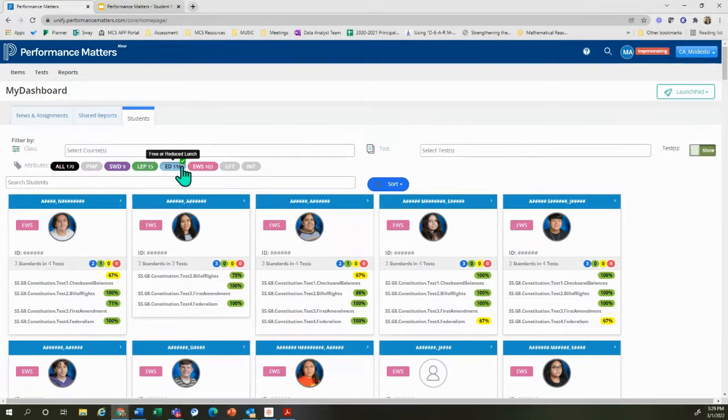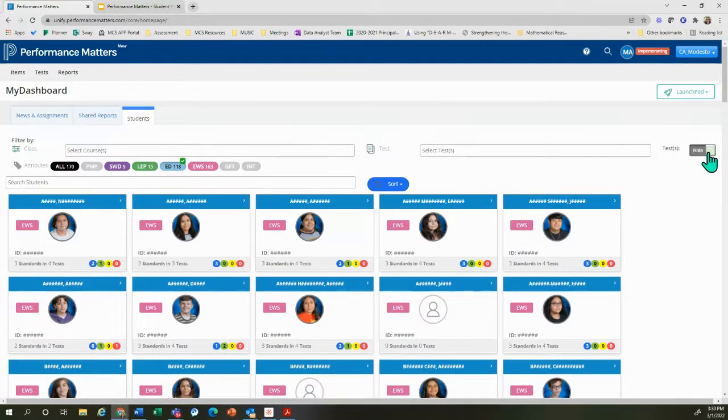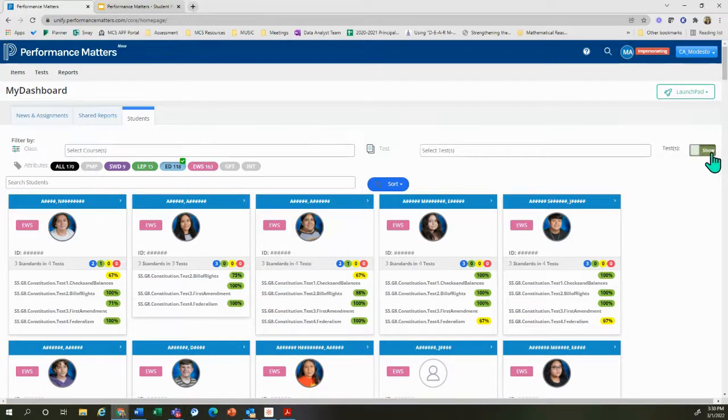One of the other really great features is that you can look at the test results right here. So if you look underneath this student, you can see he took all of his constitution tests portions right here, and you can see how he did: 100%, 100%, and then 67, right? You can also toggle this off up here where it says tests, and you can turn that button off and hide it, and it will just show you the standards that have been met, the number of standards, and how he's done on each standard. So that's very easy. You can turn those tests on or off.